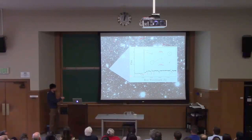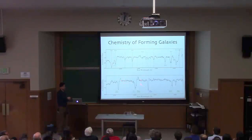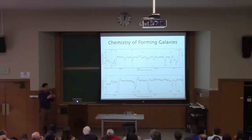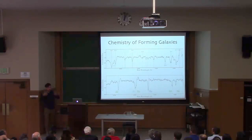But if we zoom in on the rest of the spectrum, what we see is that there are all these little wiggles that correspond to little bits of emission or absorption by different types of material in the galaxy. And so we can actually study the chemistry of these galaxies, because if there's a line here, that means there's nitrogen. If there's a bunch of lines here, that's iron. And all these other different signatures of different elements in these galaxies. We can see what elements are there. We can see whether these atoms are ionized to calculate their temperatures. And so we can learn a lot about the physical properties of gas in these galaxies, which tells us how the stars are producing heavy elements and releasing them in supernovae, and how these stars are blowing gas around in the galaxy and heating it up and that kind of thing.